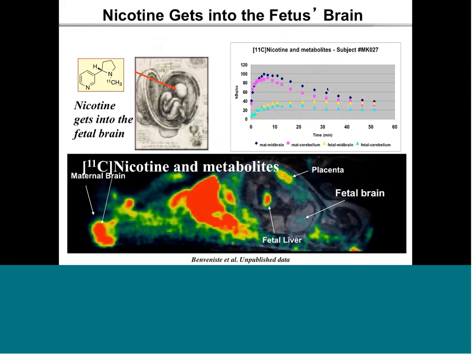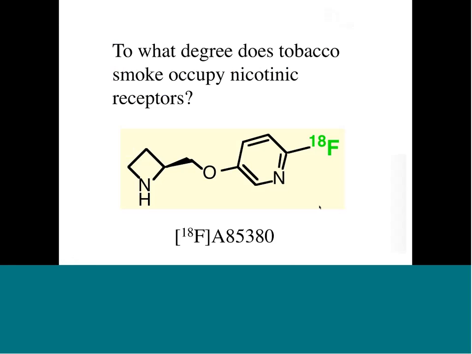So nicotine also gets into the fetus brain. So we had access to pregnant macaque monkeys for a while, and an anesthesiologist who worked with us. And so we put the label on the nicotine molecule, injected it into the mother and looked at the fetal brain, and looked at whether the nicotine gets into the fetal brain. And indeed, it does. This is a third trimester, and these were actually difficult studies to do because we wanted everything to turn out well for the little mothers.